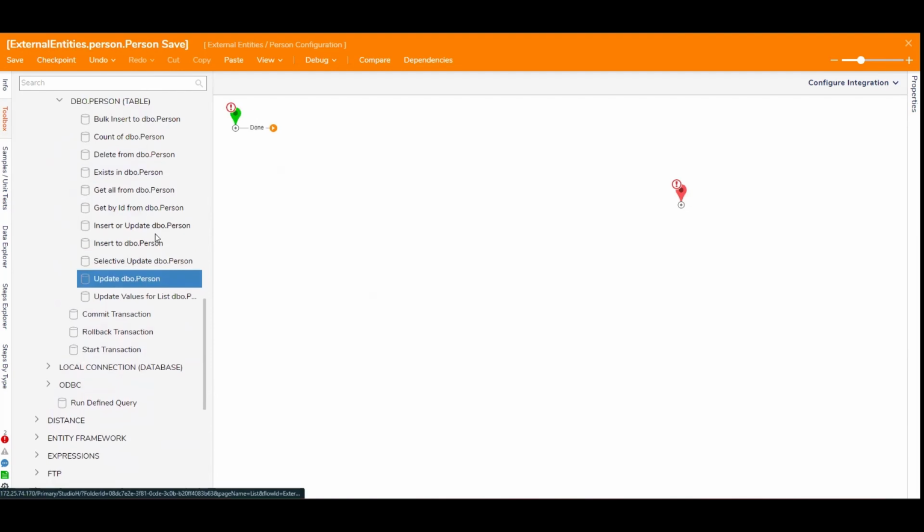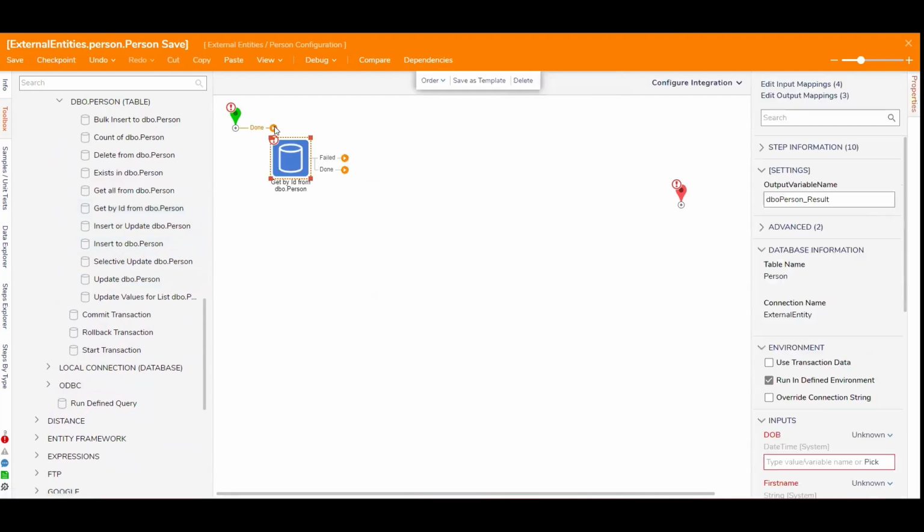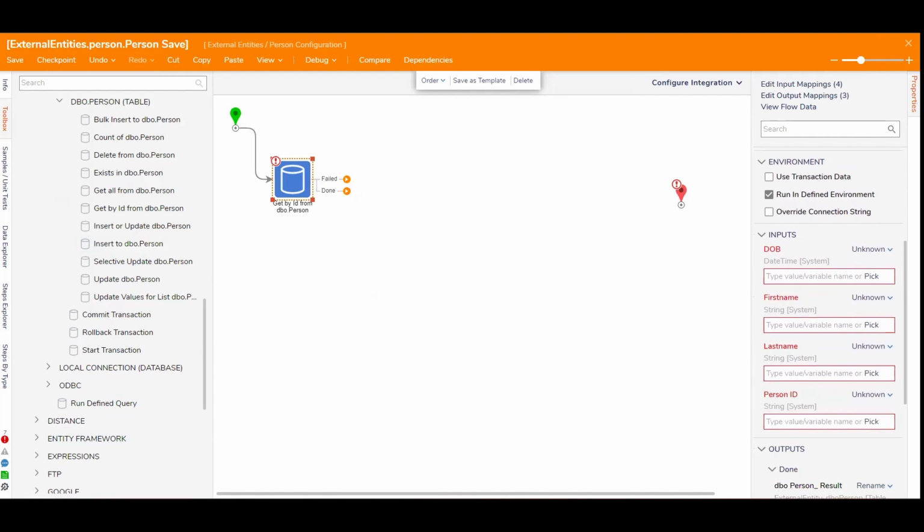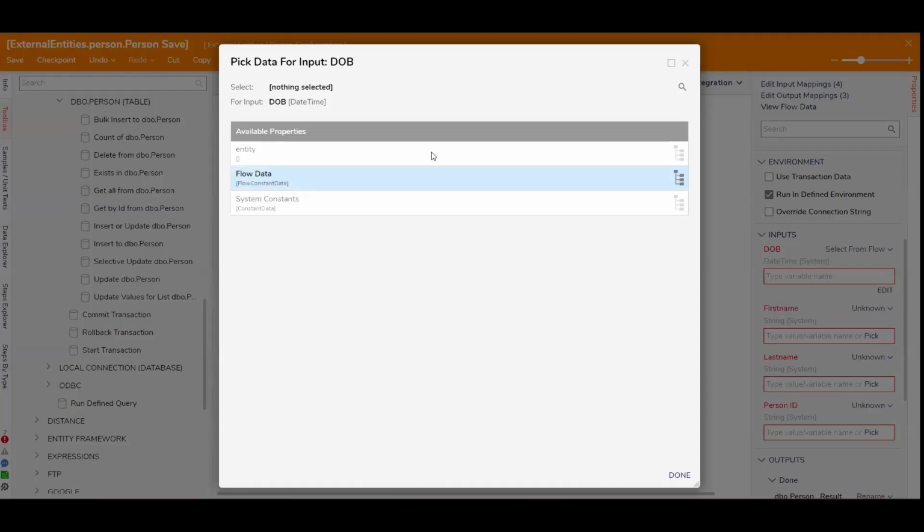So this time we'll just get our data with the help of ID from this table. This Get by ID from DBO table will be helping us get the data with the help of ID. Now we'll go ahead and give the inputs for the same.